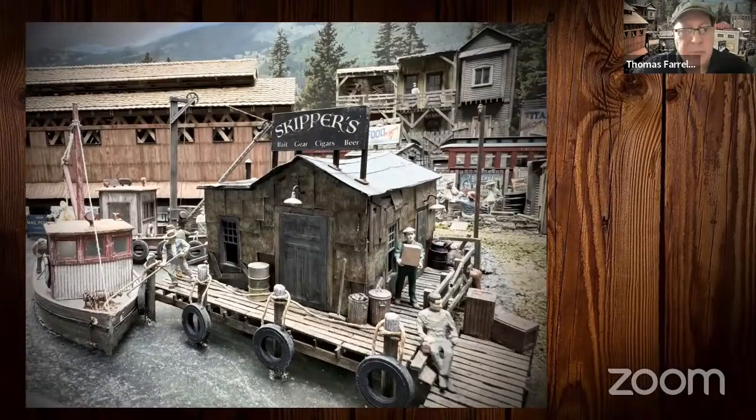So there's Skipper's, and these are Artista figures. And I've mentioned this before, but figures really do bring these scenes to life. These are all pre-painted and just strategically placed. Makes for the appearance of action. Okay, next one.